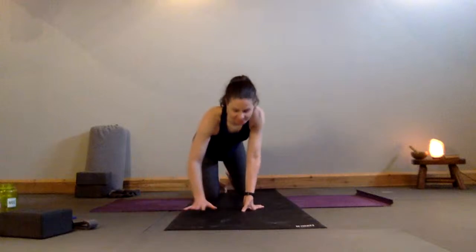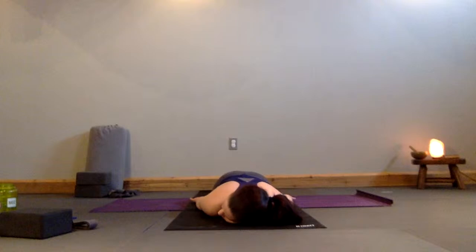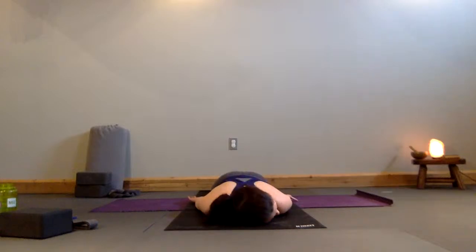And we'll come onto our belly. And just land your cheek onto the side of the mat, just wiggle your hips. Let all that core work go. And bring your chin back to center, opposite cheek to the mat. And chin back to center.